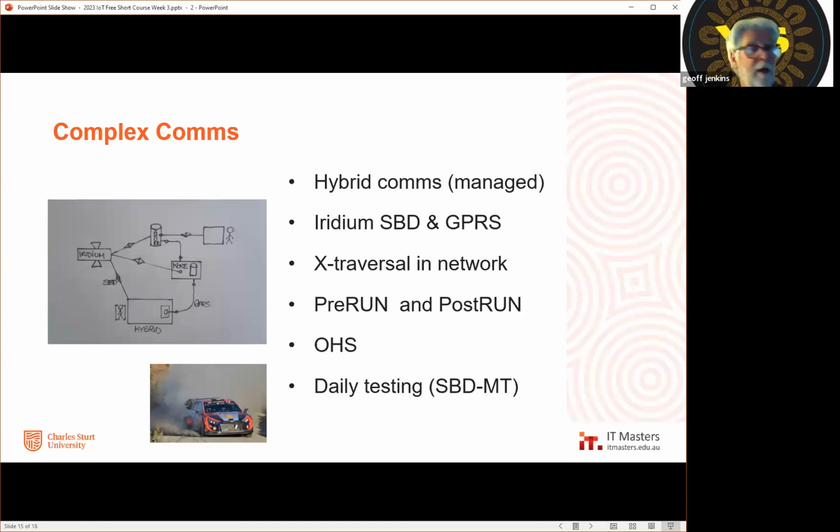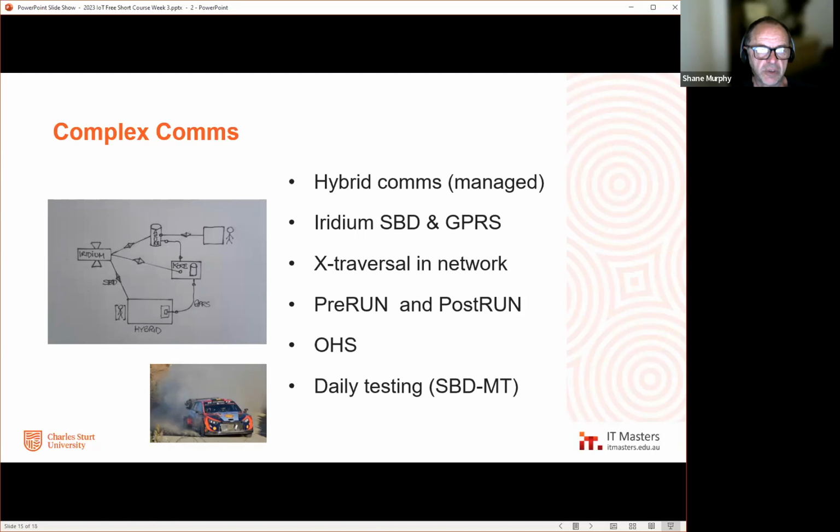So we know where the particular device is that's doing GPRS, and then when it switches to satellite, we know exactly where it was at that moment, because we're seeing both of those lots of messaging. And we do a whole lot of that monitoring, including the timestamps that I talked about a bit earlier. So just for clarity, Iridium SBD is short burst data, which is a little bit like an SMS in theory. I mean, it's different, but it's a small message that goes out from Iridium, and they charge per message in the same way that people do for SMS.